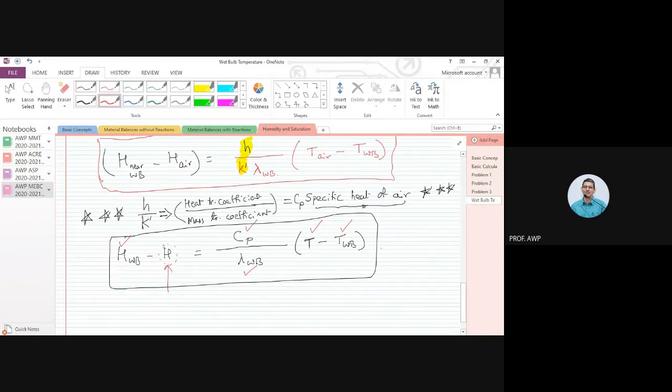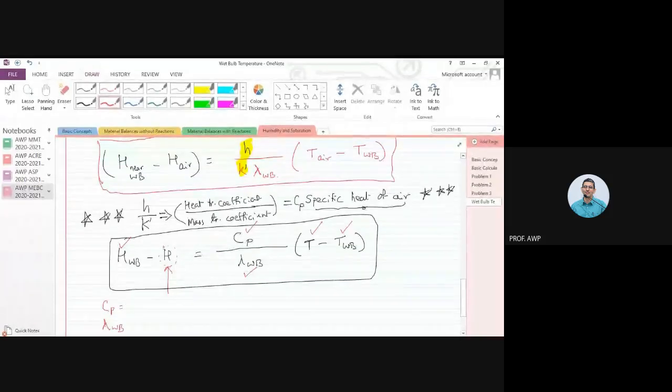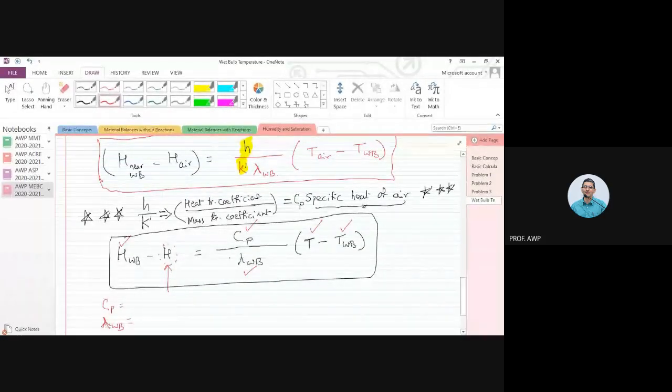So, right, I have to give you a value of Cp, I have to give you the value of lambda wet bulb, right? If I give you these two values, then I will know everything in this equation. T and T wet bulb I have measured, and then the humidity of the air we can calculate. That's how people measure the humidity of the air and calculate the relative humidity of the air. Whatever these weather people report, they measure the wet bulb temperature and they back calculate humidity and the relative humidity from there.